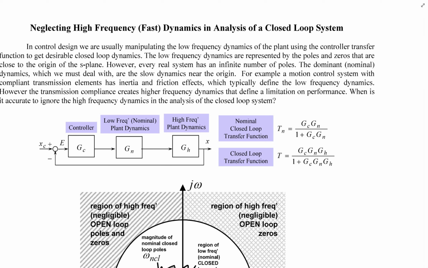And so here in this graphic I've got up here, I'm going to go through it relatively quickly. We've got a nominal plant, and this is typically what we might model in here. We've got our controller, maybe a proportional controller, a PD, PI controller, whatever. And then we've got our nominal plant. This is the stuff that we see and we model. And then we've got this high frequency stuff in here that we may or may not be aware of, and we may or may not model. And so we need to figure out what the relationship is between the nominal and the high frequency. When does the high frequency stuff need to be included, and when can we ignore it?